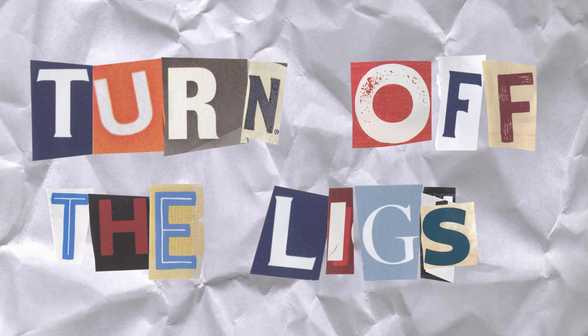Okay, so step 1, turning off the lights. This step is really simple, but might sound a little bit backwards. But the first thing that you need to do is turn off all of the lights. By turning off all of your lights, you now have a blank canvas and you have full control over what is lighting your scene. Probably not your phone. That's probably not the best thing to do.